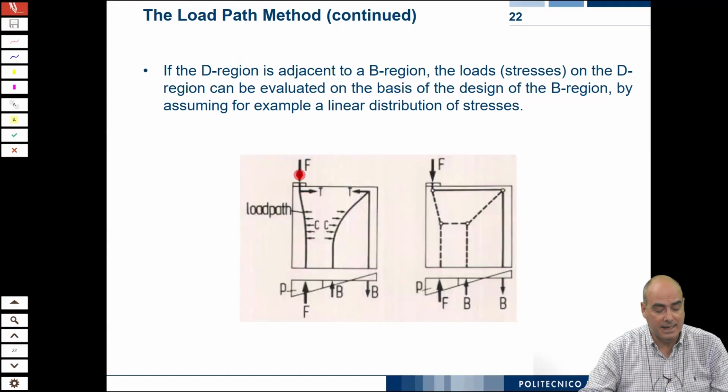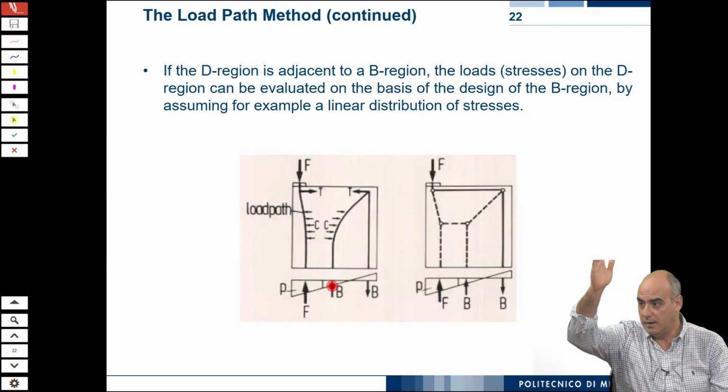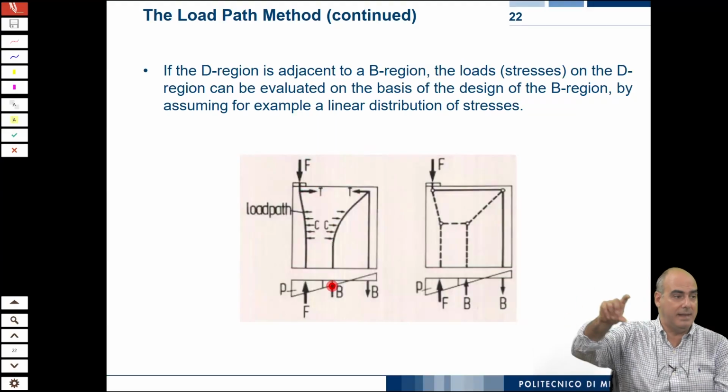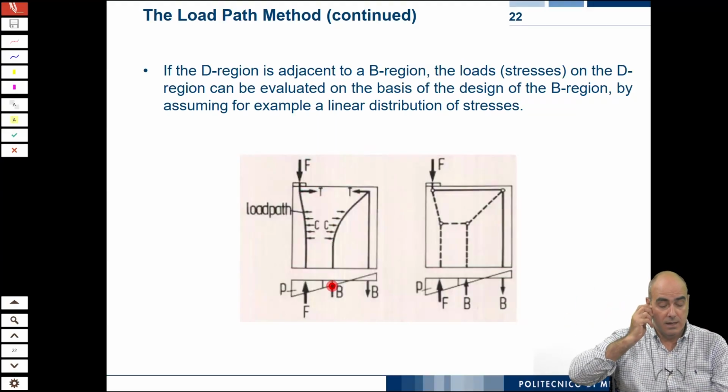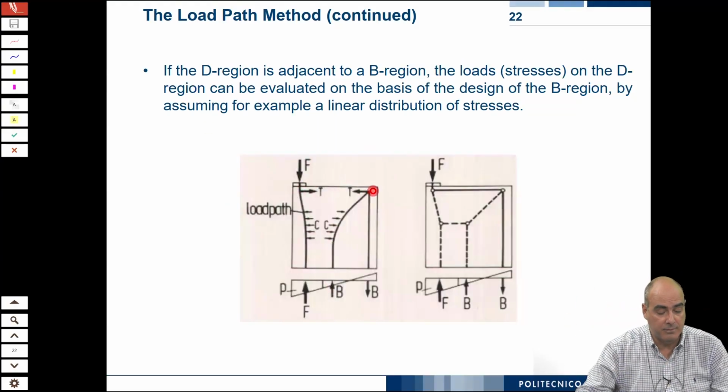So what is the resultant of this force? The resultant force is F. But then if we consider it with respect to the center axis of that beam, there is also a bending moment effect. So at a distance from this edge cross section equal to its depth, you see this is a square, it's not a triangle, you have a distribution of stresses like this.